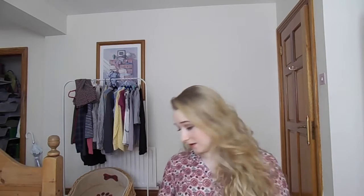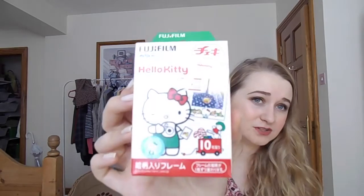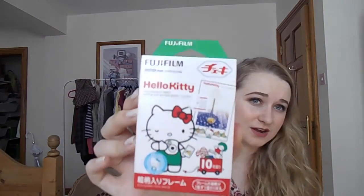There are a lot of other similar options still available, especially with Hello Kitty films. I have the regular Hello Kitty, and then another Hello Kitty film that seems to have a travel theme — there are houses and candy canes, I'm not really sure of the theme. I'm just finishing using Hello Kitty film at the moment and it wasn't my favorite — it kind of stopped me from using my Instax. I haven't been using it very much recently, which is why I have some expired film, but I'm hoping to get more into it again in the summer.